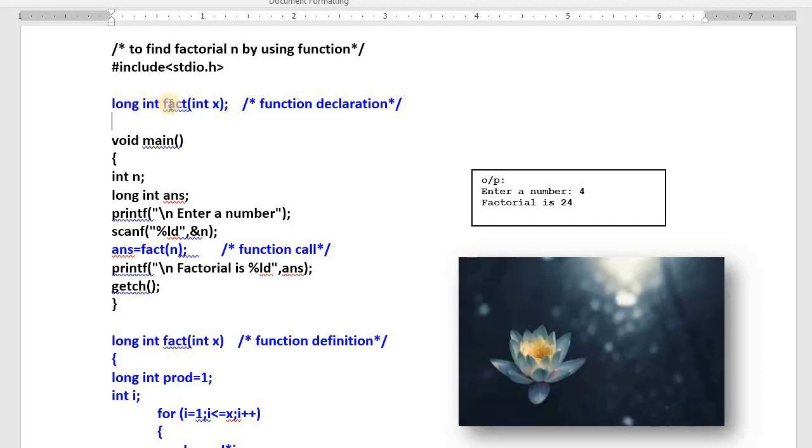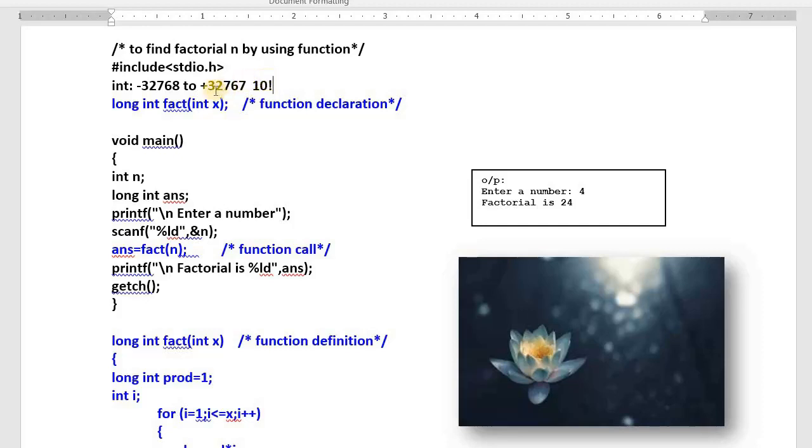Long integer supports a value more than 32,768. What is the storage range for an integer variable? Minus 32,768 to plus 32,767. Okay. What is the factorial of 10? Do you know? Factorial of 10 exceeds this range. Oh my god, factorial of 10 exceeds this range, sir. Definitely check it. Factorial of 10 means 1 into 2 into 3 into 4 into 5 into 6 into 7 into 8 into 9 into 10. How much? It exceeds this value.